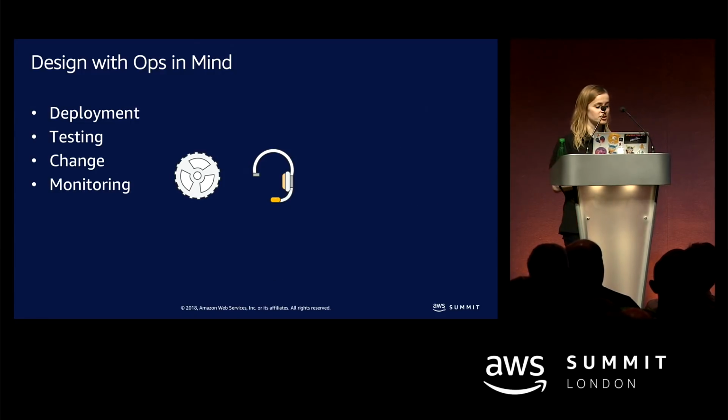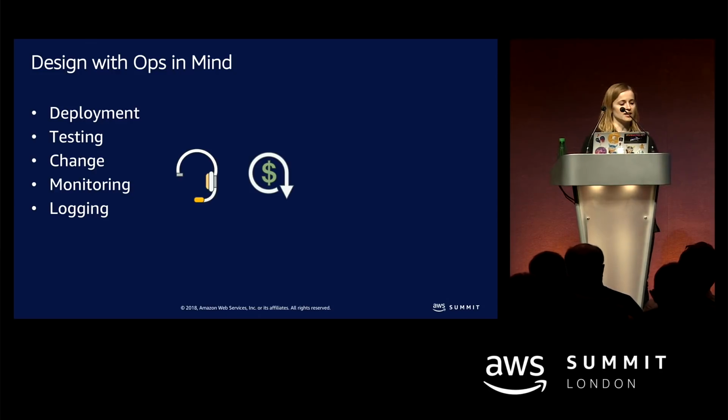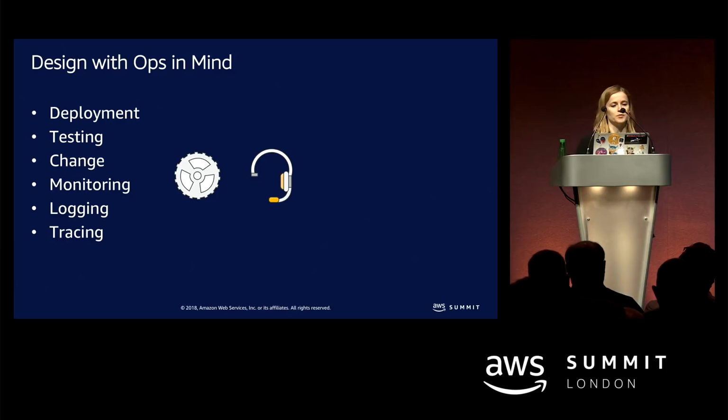Monitoring ties back to operational outcomes like reliability and supportability. Ensure your workloads have built-in health checks that report on service availability throughout the stack. Logging ties back to operational outcomes like supportability and affordability. Ensure workload has sufficient logs and design with automated logging in mind. And tracing ties back to operational outcomes like reliability and supportability. Provide means to trace your workload. See interconnection and performance between all the different components.